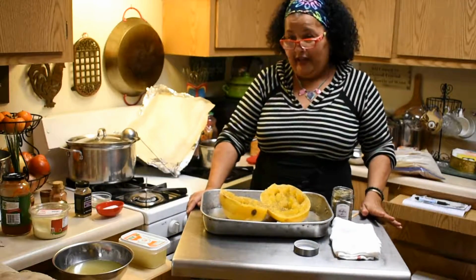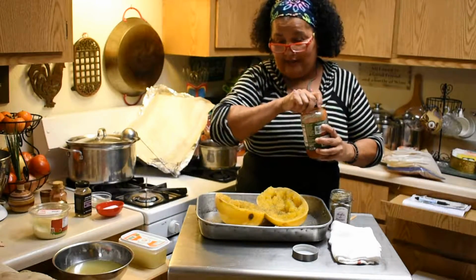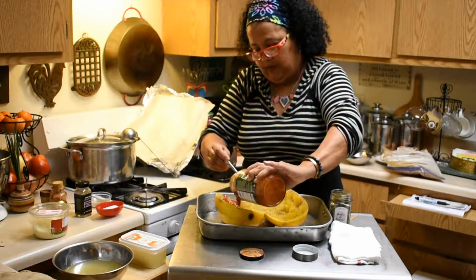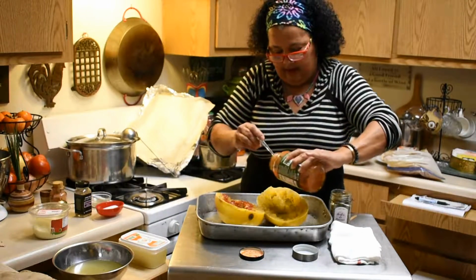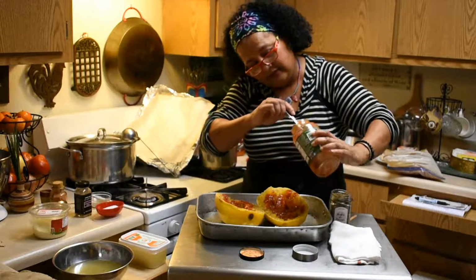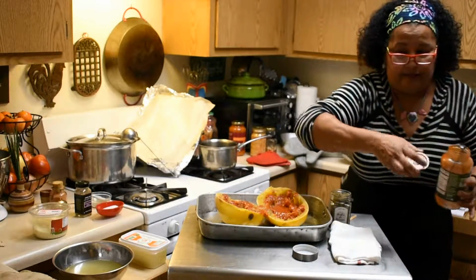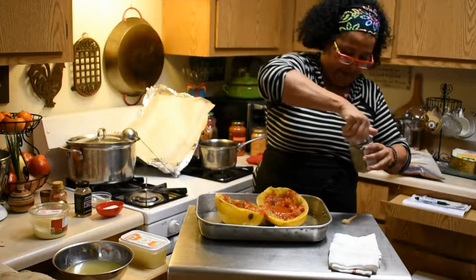And this is where it gets really fun. So I have some organic roasted garlic pasta sauce. Since the pasta sauce is already in there, I'm going to go ahead and use it. So I'm just going to pour some of that pasta sauce in there. You could just put it in the oven without this pasta sauce if you don't want it, but this is how I do it. And you could do this in advance, and you could take it to lunch on your work days, and you'll enjoy it. Okay, so I'm done with this. Put this aside.